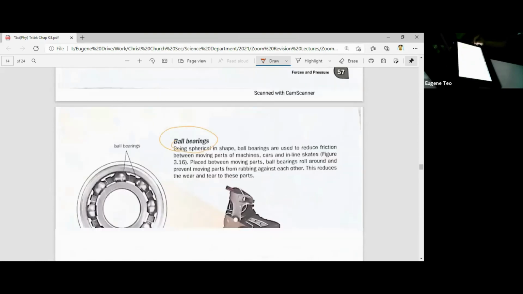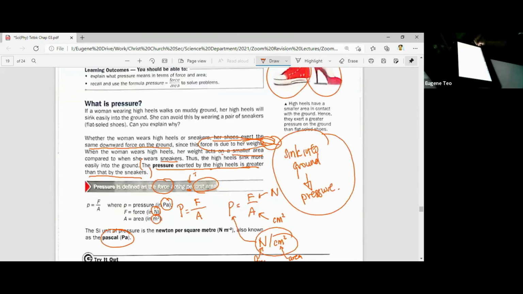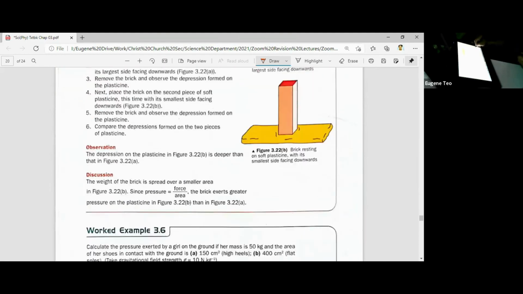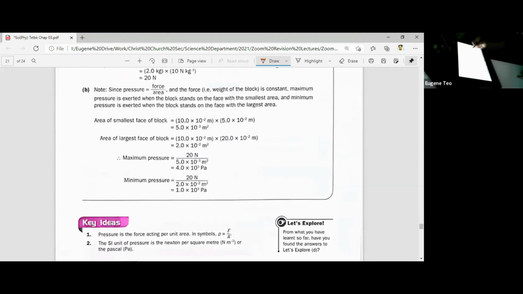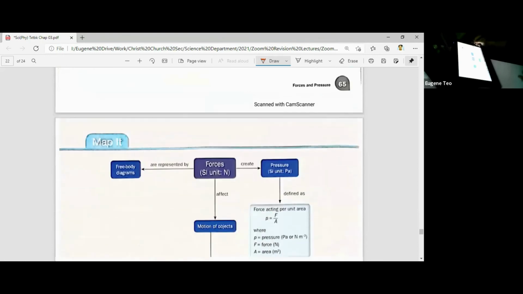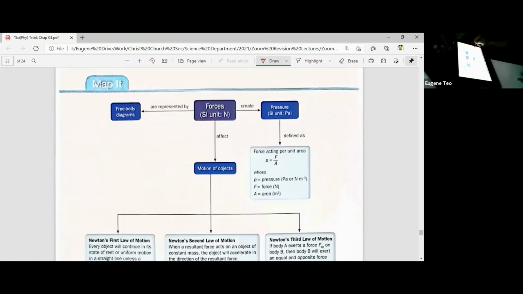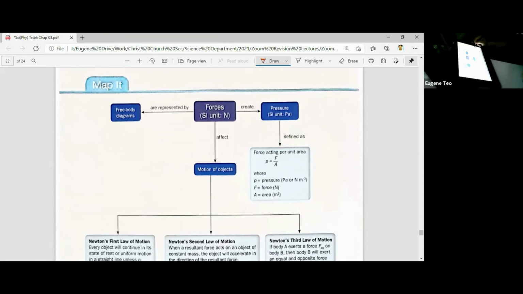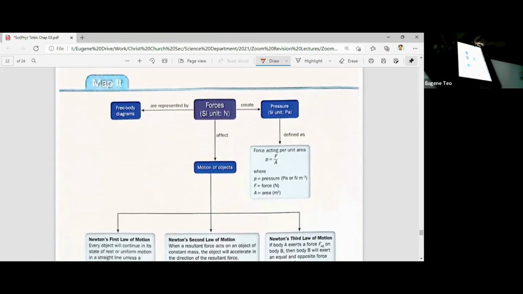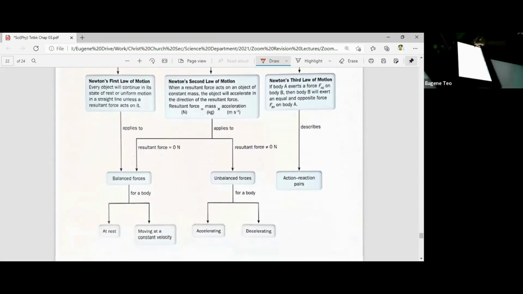Okay? So going right to pressure, so explaining this. And you realize that, oh, you mean that's the end, right? After all this calculation, after pressure, you realize, ta-da, we are at the end of the chapter itself. Forces, the chapter actually really isn't much. There isn't too much about it. If you are able to use F equals to MA, you are able to use pressure equals to force over area, you realize that most of the calculation questions I can do already. The only kind of question you will struggle with is really the explanation type.